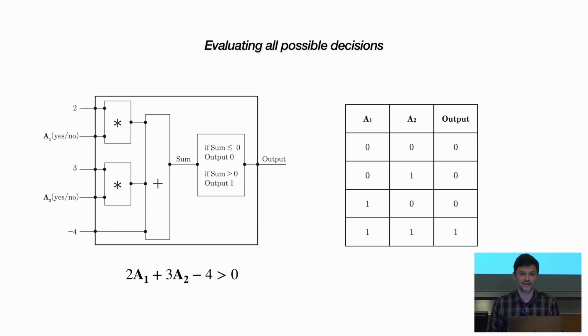It's not raining and I do not like the director. It's not raining but I like the director. It is raining but I don't like the director. And it is raining and, which one is left? And I like the director. So all possible choices are there. And then when we multiply with this 2 and 3 and add the negative 4, we get some kind of outputs that I will go to see the movie if it is raining and if I like the director.